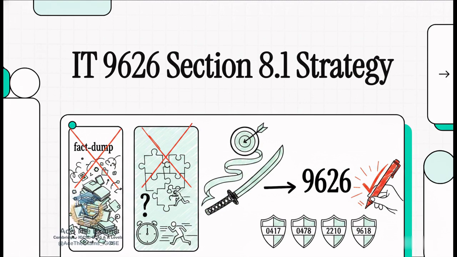Today, we are focusing on the ultimate playbook for mastering Cambridge computer science and information technology. Our main target is the 9626 syllabus, paper 2. But listen closely, because the exact same discipline and precision we cover today applies across the entire board to syllabus codes 0417, 0478, 2210, and 9618. Whether you are aiming for that top-tier A-star or just trying to secure a solid pass, the strategies we are about to unpack are your ultimate weapons. So clear your workspace, get your head in the game, gear up, and let's get started.